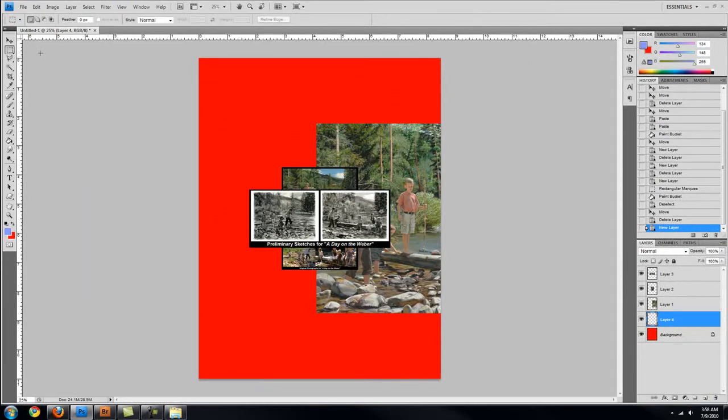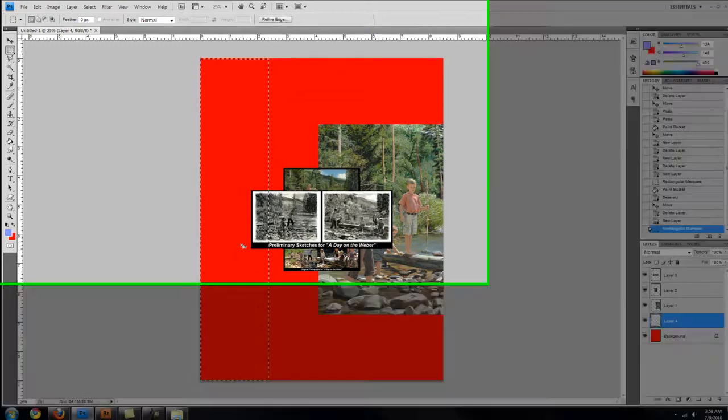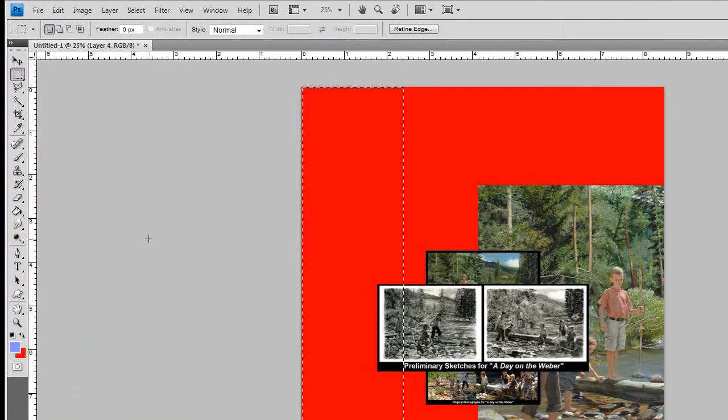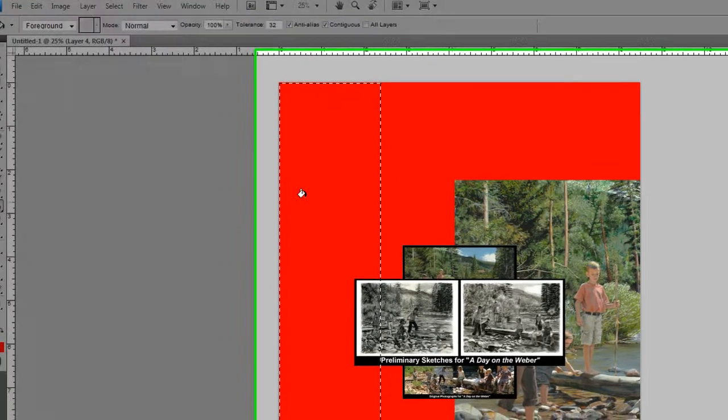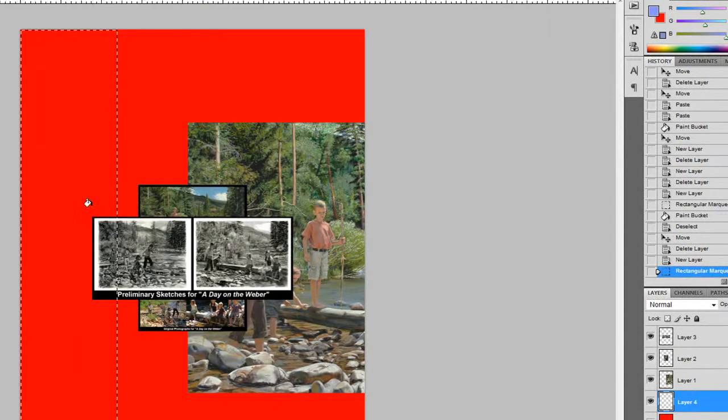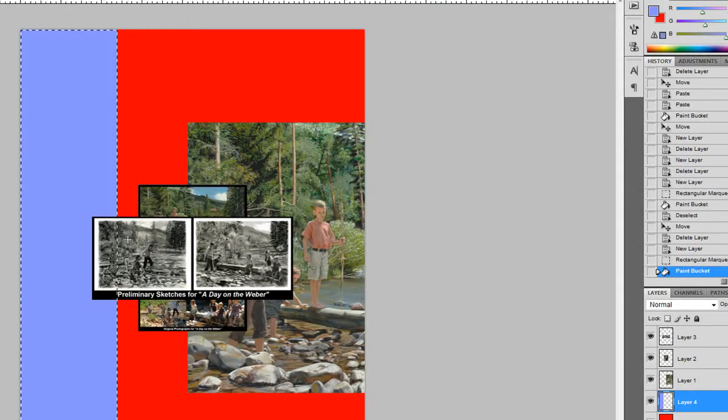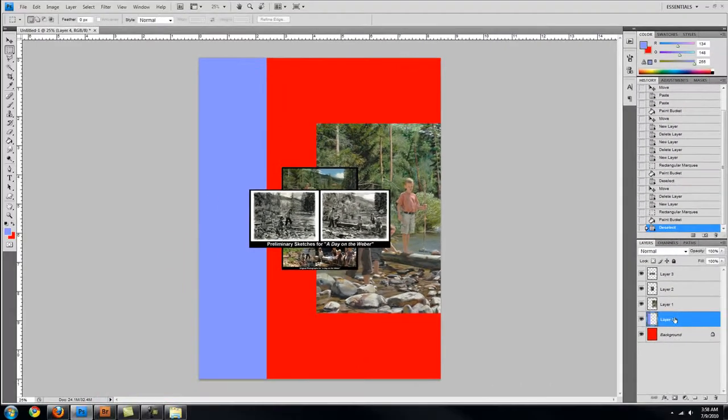M for mask, or just right here. I'm going to make myself a layer right here for text. It'll be fun. So G, or this tool, right? So G. On this new layer, I click and create a color, or a white space, or black. It doesn't matter. If I want to, I can drag this layer to the top, and it will cover everything else. That's just really handy to know. Okay, so, right. Now, I've got a red background and a blue layer that I want to put text on.